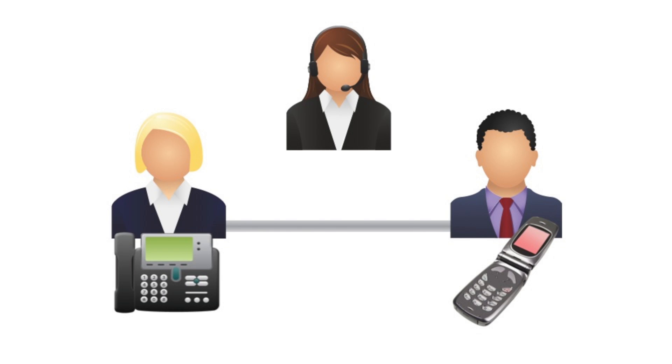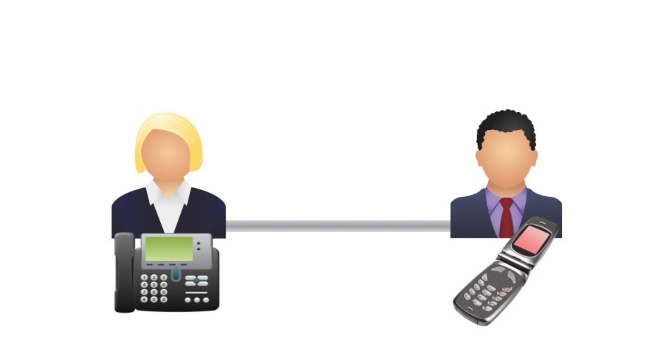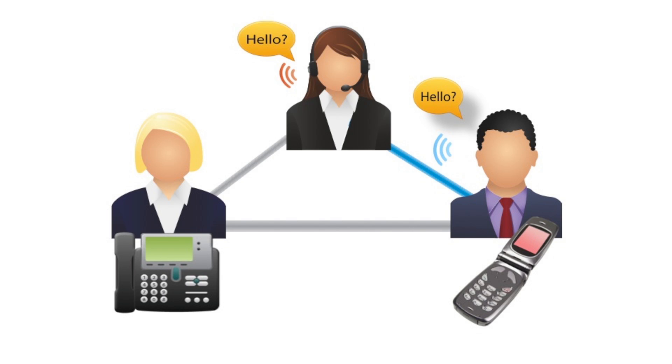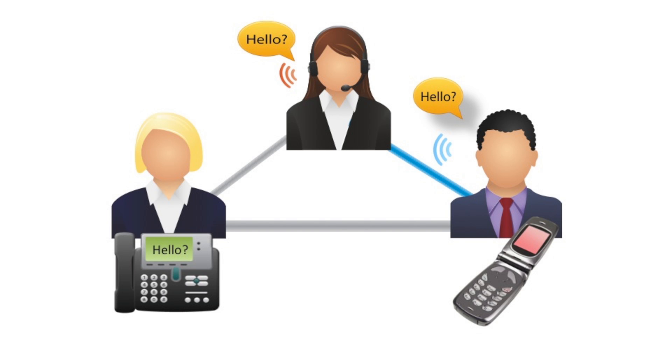A human captioner can't keep up in real time typing, but automated captioning software would need to be trained to Bob's voice, or else it would make a lot of mistakes. That's okay for watching a football match on television, but not for a personal phone call. So the captioner repeats Bob's words to captioning software that has been trained to her voice. And it's those captions, with very few mistakes, that are transmitted to Alice's phone. So it's old-fashioned PSTN telephony combined with the newest Android-based tablet that allows us to do this.